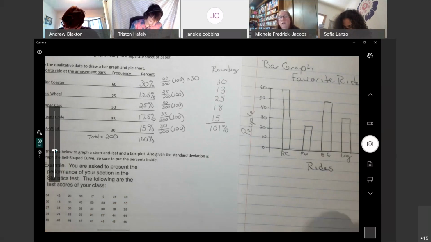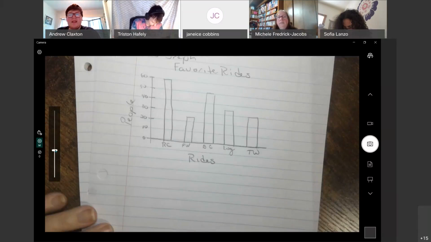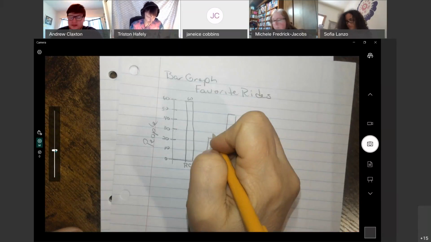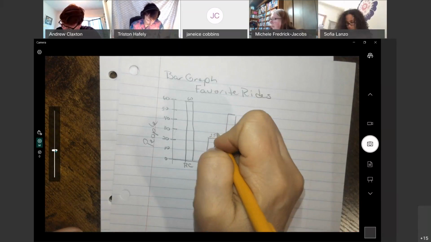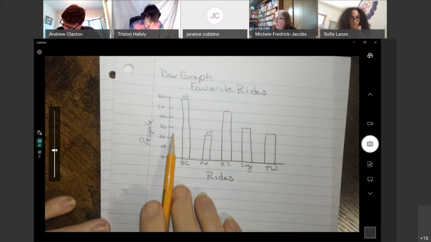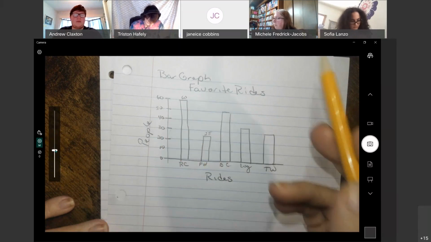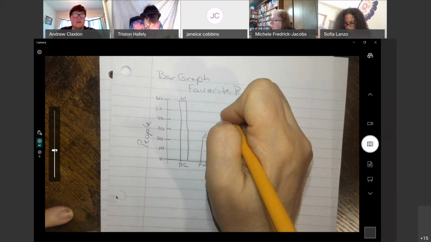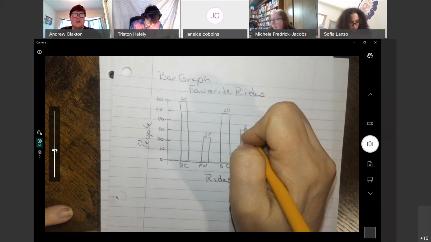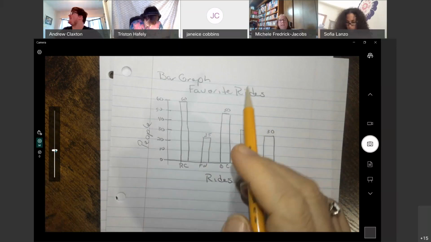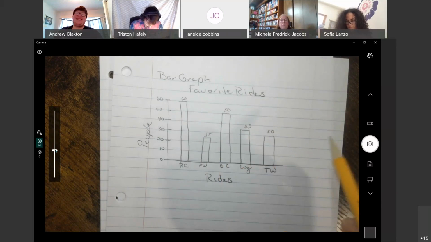Now, sometimes what they do on these, and you'll see when we do bar graphs, sometimes they put the numbers up here. It doesn't have to be here, but when there's larger values, sometimes it's hard to go across and see exactly where it's hitting. And so they would put those. But you wouldn't have to have them. I think it makes it easier when you're looking at someone's bar graph. You can see exactly what they went up to. I think it's a nice thing to have, but it doesn't have to.